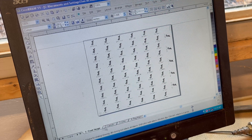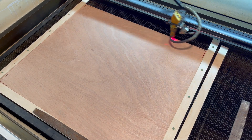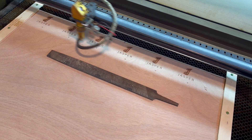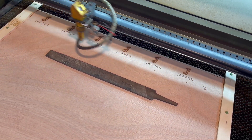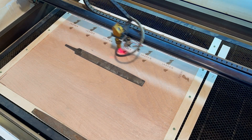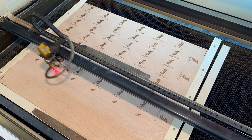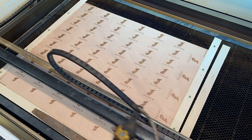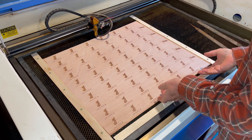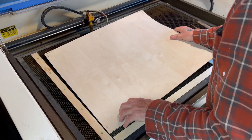Now I was ready to send the image to the laser machine. I set the wattage to make the laser burn at the perfect depth, which I figured would be nearly through the first layer of veneer, then let the machine do the work. I had to place a thin steel file at the center so it would not bulge, and manually move it as the laser progressed. The first side was finished.